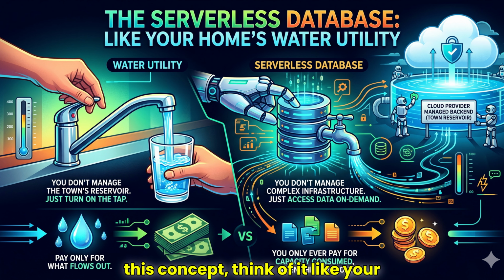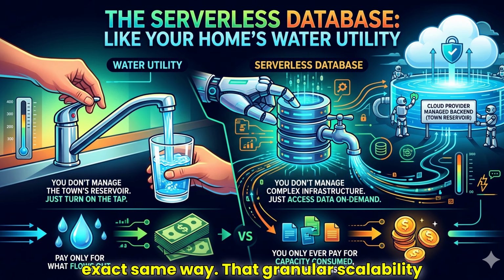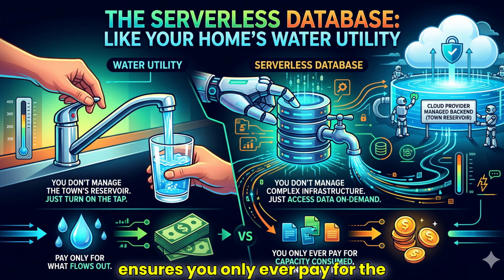To really cement this concept, think of it like your home's water utility. You don't build, manage, or maintain the town's water reservoir, right? You just turn the tap on when you want a glass of water, and you only pay for the water that actually flows out. Serverless databases work the exact same way. That granular scalability ensures you only ever pay for the capacity you actually consume exactly when the tap is on.